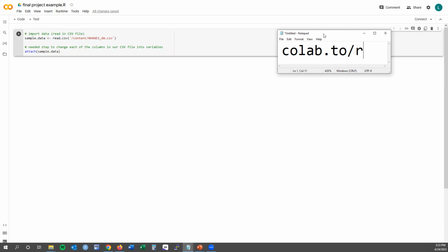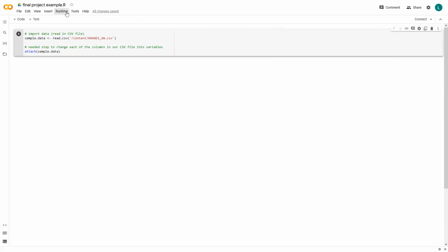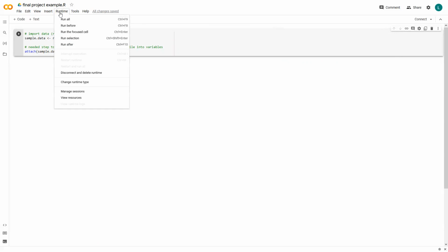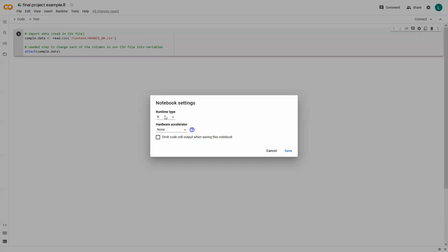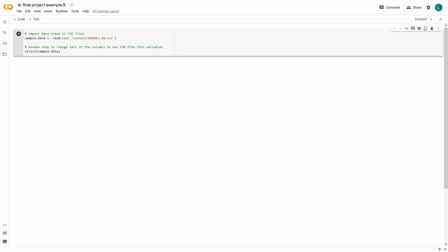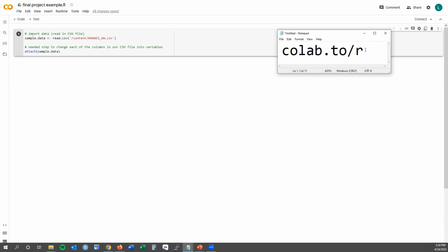Once you do this, the most important thing is that you're going to need to check your runtime. So go to the runtime up on the top menu bar, scroll down to change runtime type. And when you open this, under notebook settings, you should see that R is running here. If this isn't indicated here, then your code is trying to run Python. So the best solution that I would recommend is that if you get that and it's not in R, just copy and paste this into your web browser and start a new document in R.